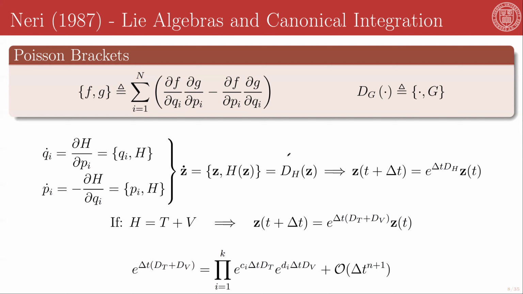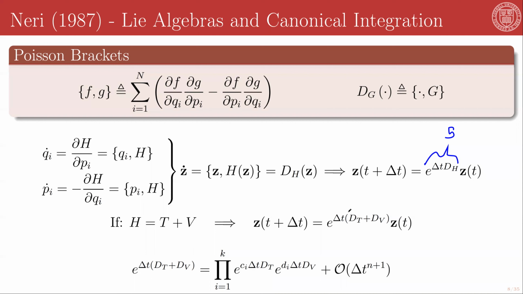And we know the solution to the linear system z dot is equal to some operator on z, means that z at t plus delta t is the exponential of delta t times the operator times the initial condition, which in this case is z of t. And I'll pause to point out that this exponential term is our symplectic map. This is the operator propagating us from a time t to a time t plus delta t while maintaining our symplectic structure. We now couple this with Ruth's result and look for the case where h is equal to t plus v, and we find that we can rewrite this operator as e to the delta t of d sub t plus d sub v times z of t.